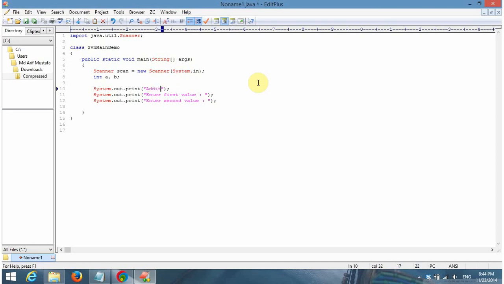First thing, addition program. Make it System.out.println.